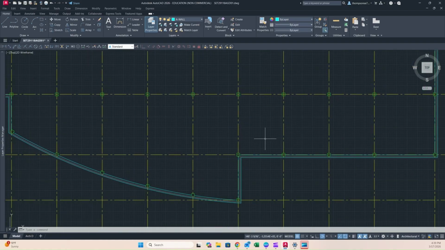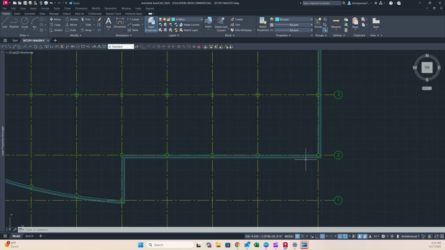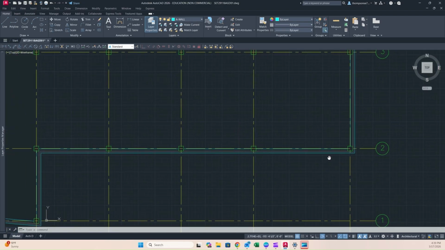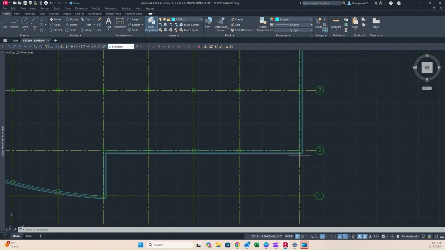So now we are going to begin on our interior walls. They are also going to be on the A wall layer, and they are going to be 6 inches. It wants us to zoom into the southeast corner. It looks like we are in this area right here, between 2 and 3, and on this exterior wall.